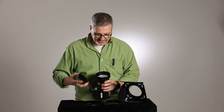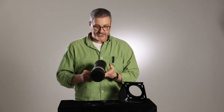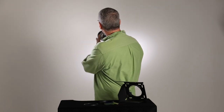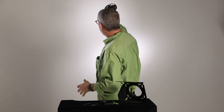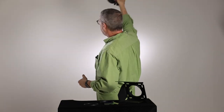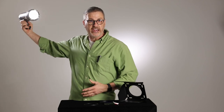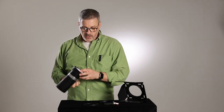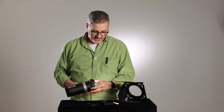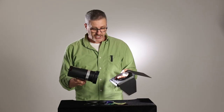So if we wanted to use this as a background light, we can put in the honeycomb grid which makes it kind of a little bit of a spotlight. If I shine this on the wall here, you can see how it's got a little bit of a spotlight effect. This works really well as a background light to give you just a little glow in the center of your background and highlight it. We could also use it as a kicker light with the honeycomb grid, or we can put on the barn doors for the honeycomb grid — that would probably be my preferred way if I was going to use it as a kicker light.